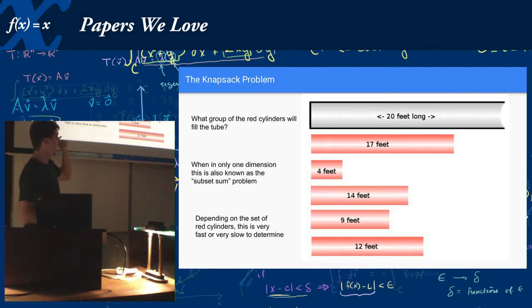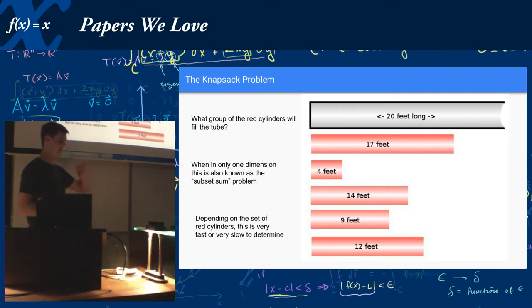So this is when you have this special case of a one-dimensional knapsack. The knapsack problem can have a whole bunch of dimensions to it. Like you can have, as that previous image had, a weight, a cost, width and height and depth and stuff like that. And that makes it really difficult to solve, or more complicated anyway. This special case where you just have a length to fill and a bunch of varying lengths to go into it, where it's one-dimensional, is a special case called the subset sum problem.